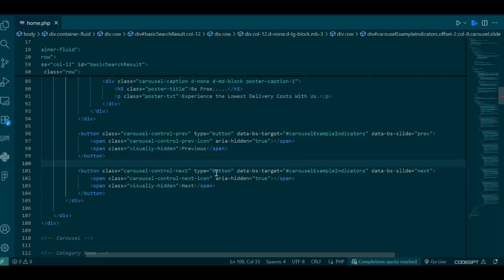Same type as buttons, and the target is also the same, but here the data-bs-slide is different. This tells which direction to move when we click on a button. Previous is for the previous slide, next is for the next slide.